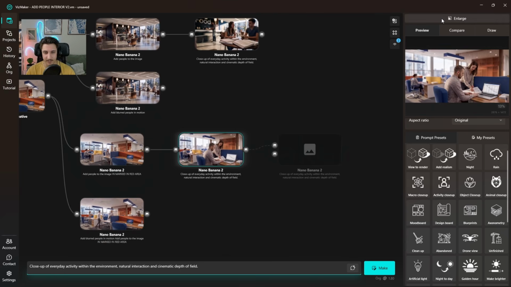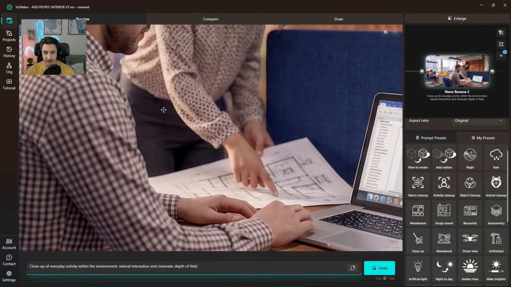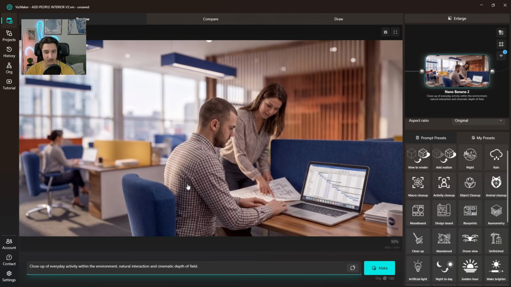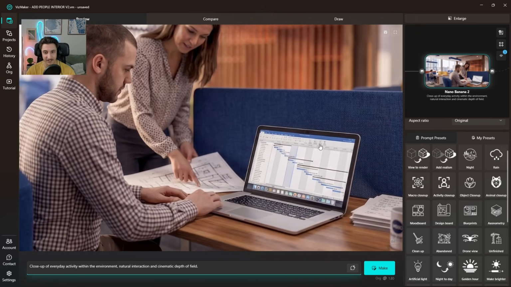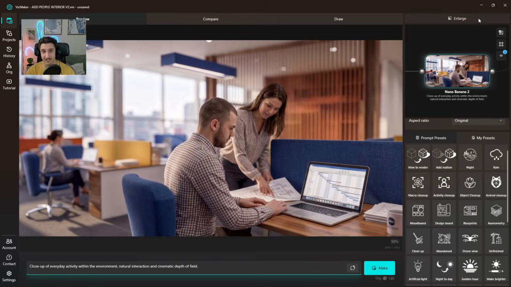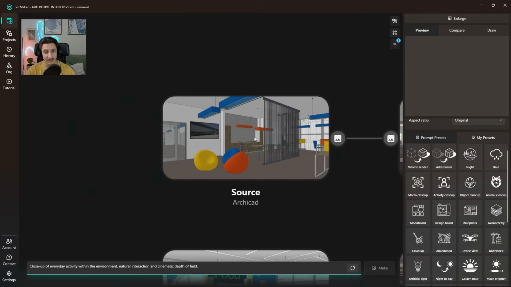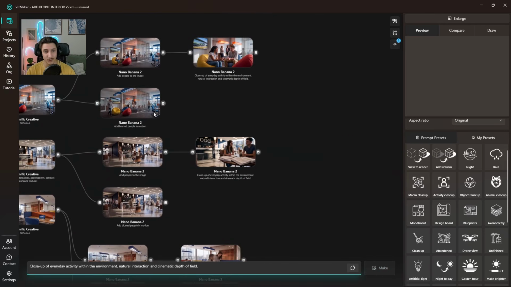And in here, it could be better, I can already tell you, but it also adds some value. So actually, we can show that this office has some life in it, and there is a person coming with a plan. So those are most likely architects. This guy is some sort of a project manager. That's a great way to showcase your project. That's also a simplified way how we can add people to our interior from ArchiCAD in VizMaker. Those are all of the steps what we should do.